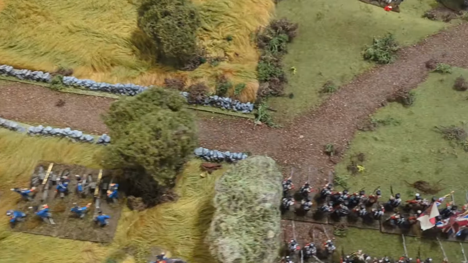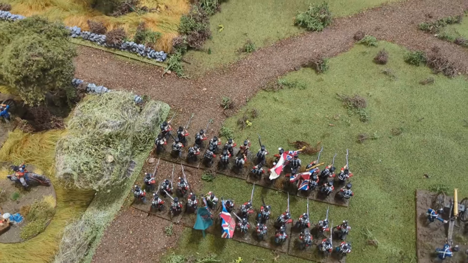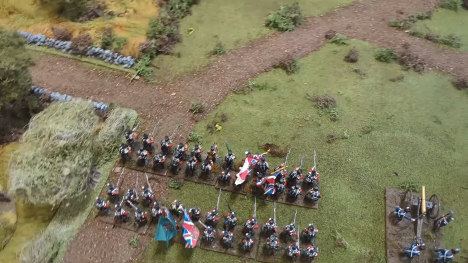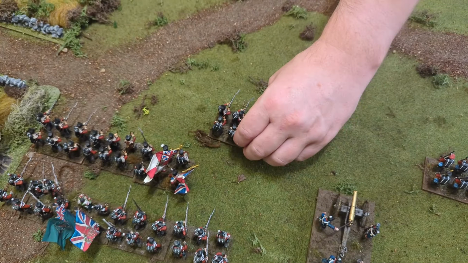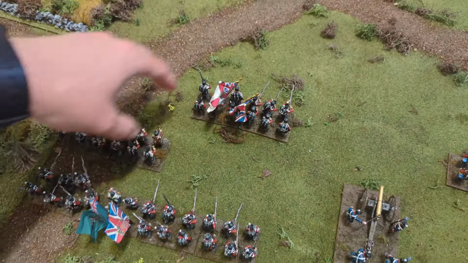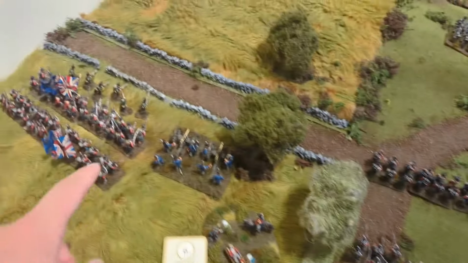Okay, well, I'm going to issue a move order to this line at the front. So I'm in line. I've got no problems. So just a 4-inch move. I'm just shoveling forward. He's just up to that little bit of scrub. There we go. Thank you. Okay, and then I'll issue a move order over here.